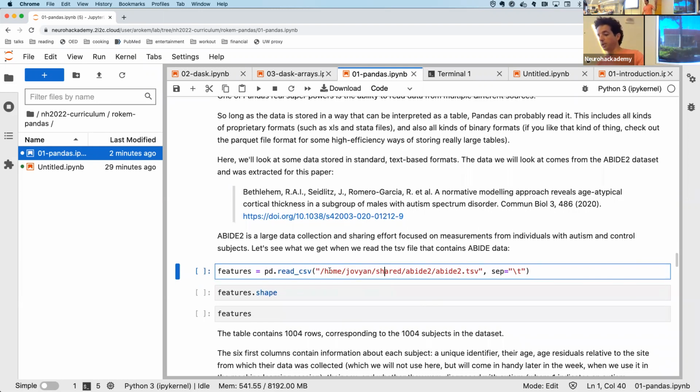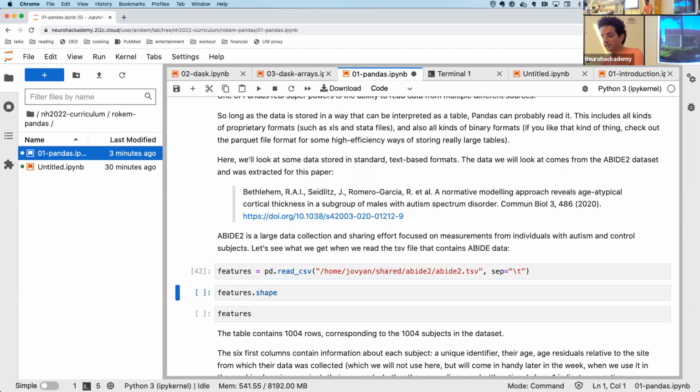Here I am. The data should be in this shared folder, and you should all have access to it on the hub. Shared contains a bunch of data sets that we put in there to share among everyone. We have a useful way to store this only once and make it accessible to all of you. Later on in the NeuroHackademy, if there's some particular data set that you want to share among people, just let me know and I'll put it there. I have the ability to put it there. This folder to you is read-only, so that there's some control over this. But if there is data you want to put in there, we can put a lot of data in there for your hack purposes.